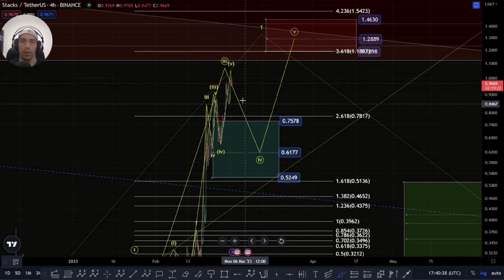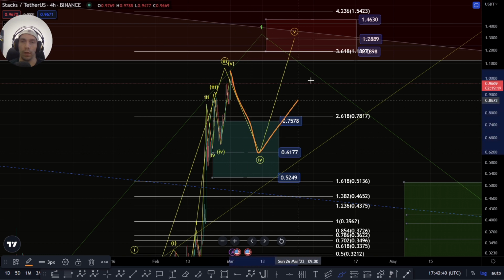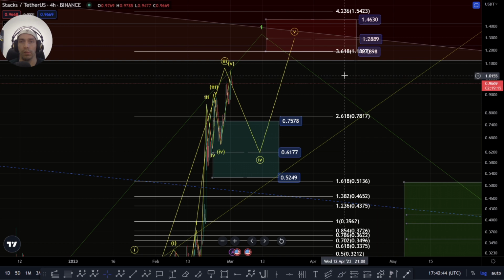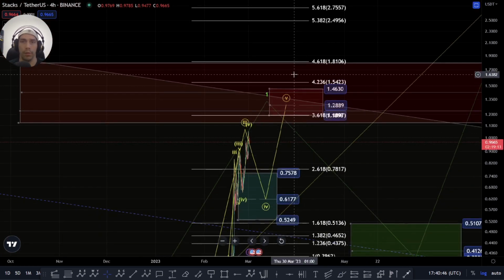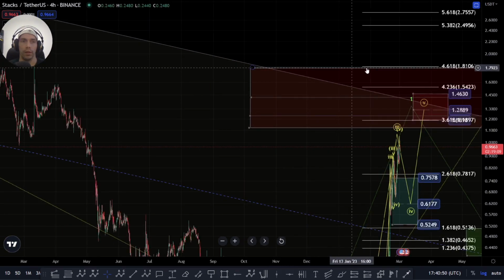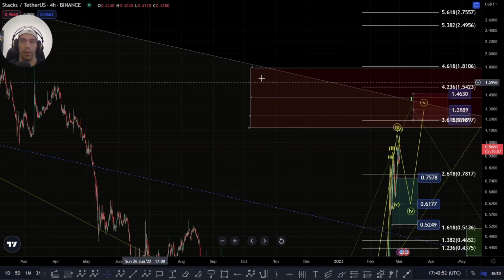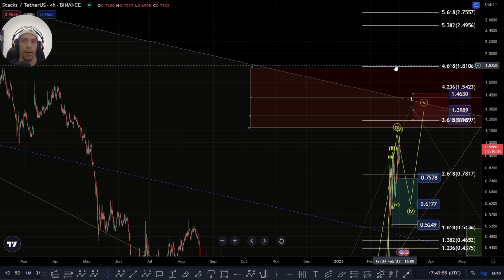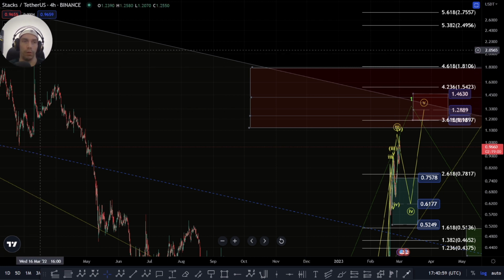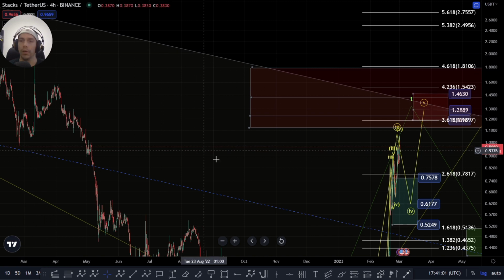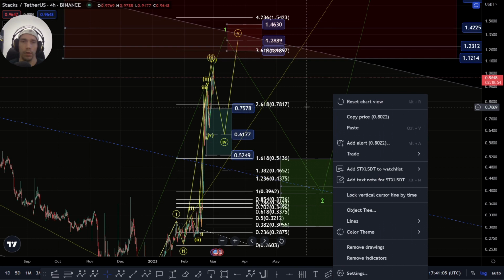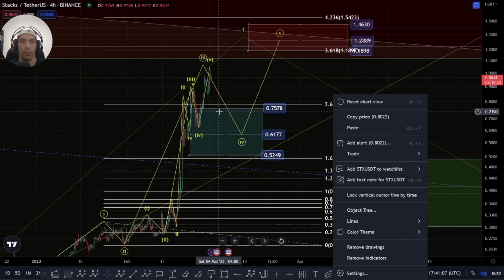But if we do move to the downside here, that would actually put us quite nicely in line for moving up to that 3618. And then really, if we start to move past that, it would be looking towards this 4618 potentially as a zone. That would be an interesting area if we do actually push up that high for completion, because it would actually put us right in the range of this swing high here. So yeah, keep an eye on that. Okay, so that's what I'm currently looking at for this move here.